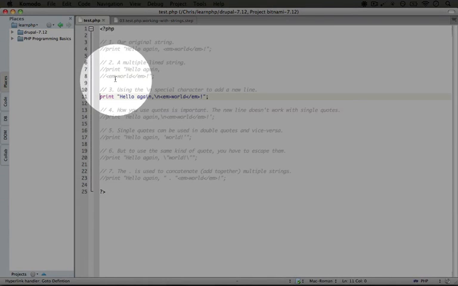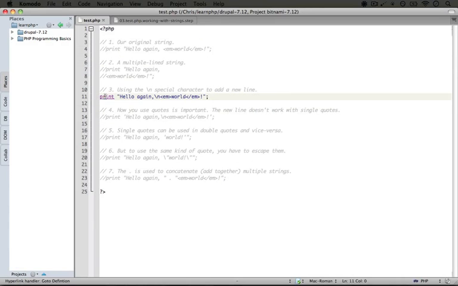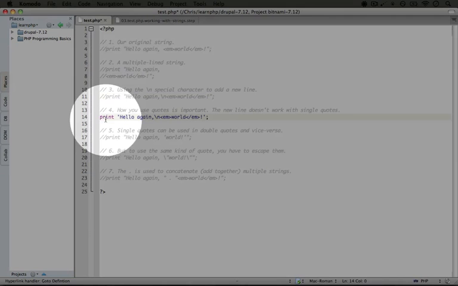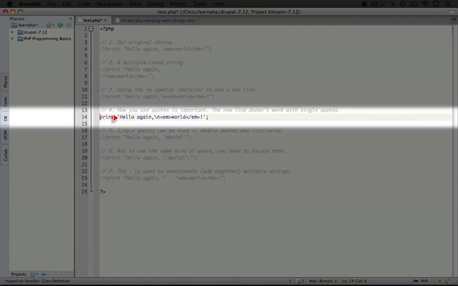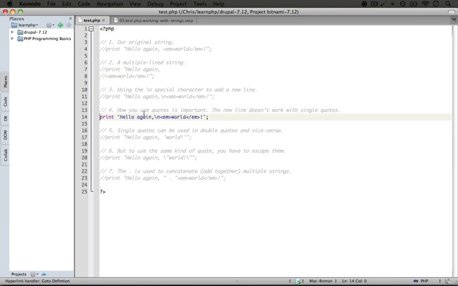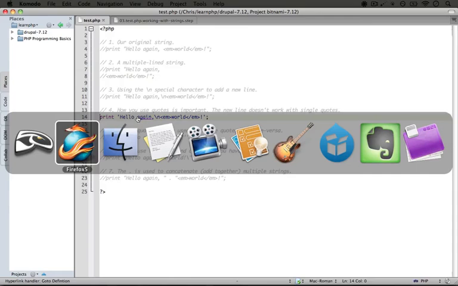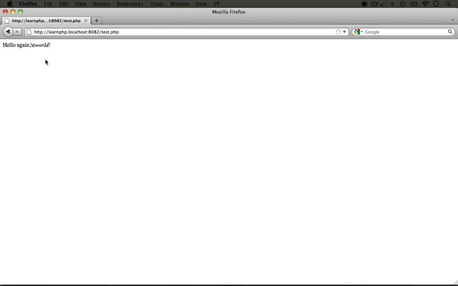Now in these first 3 examples, we use double quotes, but we can also use single quotes. So let's go ahead and recomment out this third example. I'm just going to press Ctrl Z, and then I'm going to uncomment out this 4th example. Now notice that we're using single quotes here, which work for strings, but when we use special characters like new lines, they won't appear as new lines. So I'm going to go ahead and save this file and jump back to the browser and refresh. You see that we now have this \n instead of the new line.